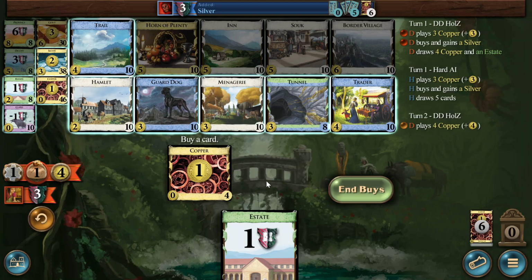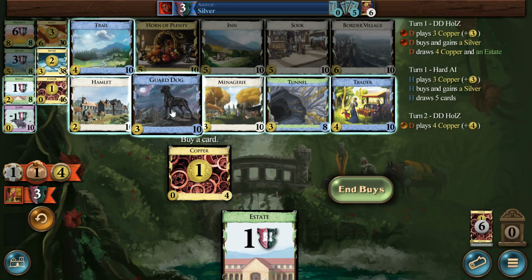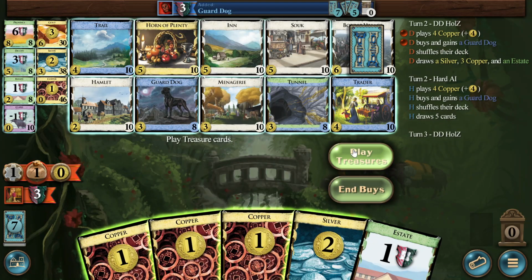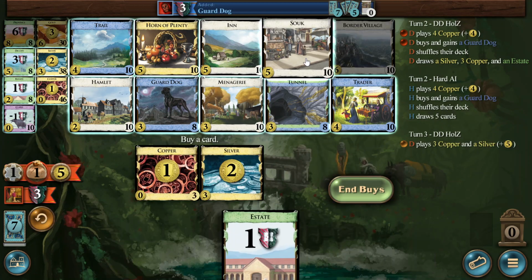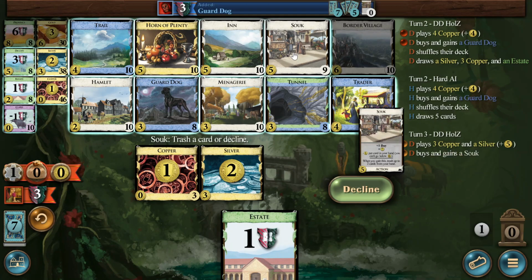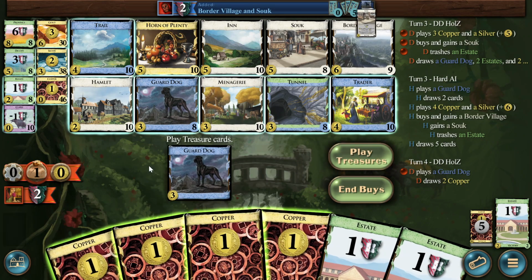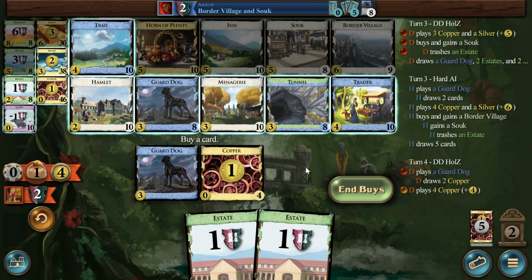I have the 3-4, and we can't undo because they bought already Silver. So we need to stick with our Silver decision. And I think it's a Guard Dog. My gut feel tells me this is the best. And I think here it's worth trashing this one Estate. It's better than a Horn. And here we can draw to 4 probably, right? Yeah, what is this?